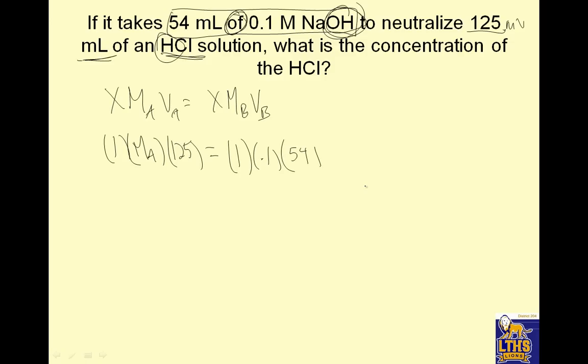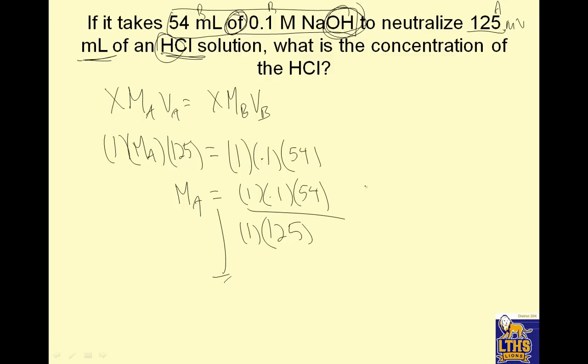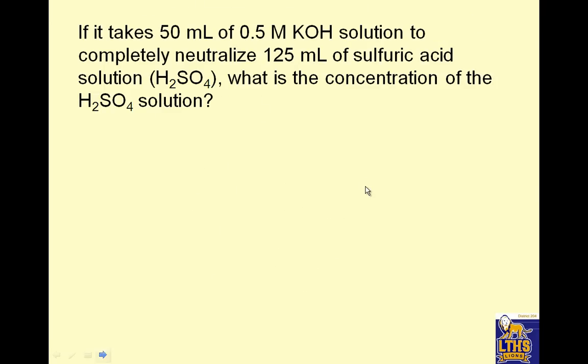I do encourage you to label, either write B over these so you know where they are, A, or you notice I boxed mine together and grouped them like that. And then you get out your handy-dandy calculator, and I have 1 times 0.1 times 54 over 125. Remember, all of these things are simply cross-multiplication, so I move them down to the bottom. So 0.1 times 54 divided by 1, divided by 125. Remember, divide by everything on the bottom. And we get 0.0432 molar. And that's it. Molar of the acid. Easy as pie.